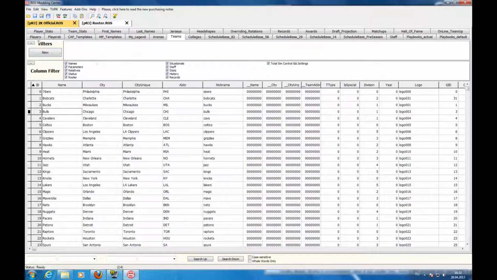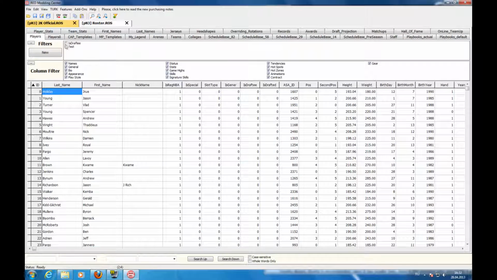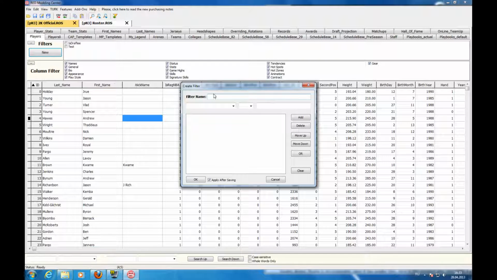It's blank now here, and players, yeah, I have created two filters previously, but let's take a look how it works. For example, we want to filter several specific players. So you create a new filter, test one, for example. What do we want to do here? Let's filter point guards who have steal attribute more than 90.